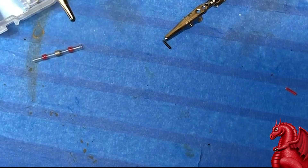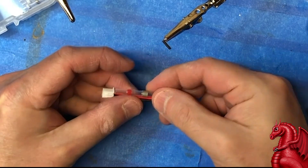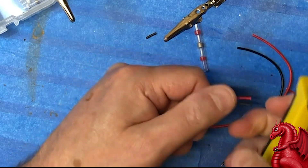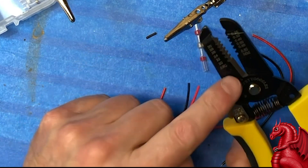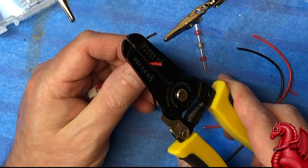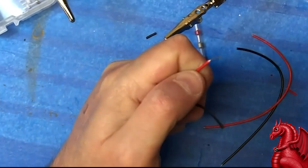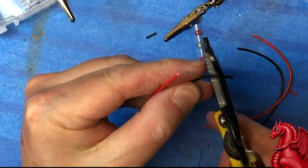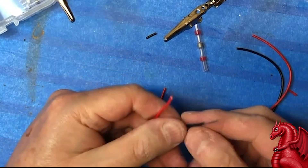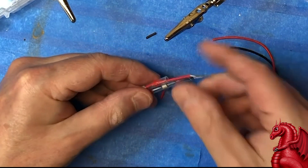I couldn't get a camera over my printer when I did this, so I'm going to show you how to use a solder sleeve using some scrap wiring. These are just some old JST connectors. You're going to cut your wire to length — for these fan wires they're 22 gauge, so look for the 22 marking on your wire strippers. Fit the wire in the groove, twist and pull. Do the same for the other side — that takes the insulation off and gives you a nice clean bit of wire. Before you splice your wiring together, make sure you slide on your solder sleeves first, because once the wires are twisted together, you won't be able to put the solder sleeve on. Slide them out of the way.